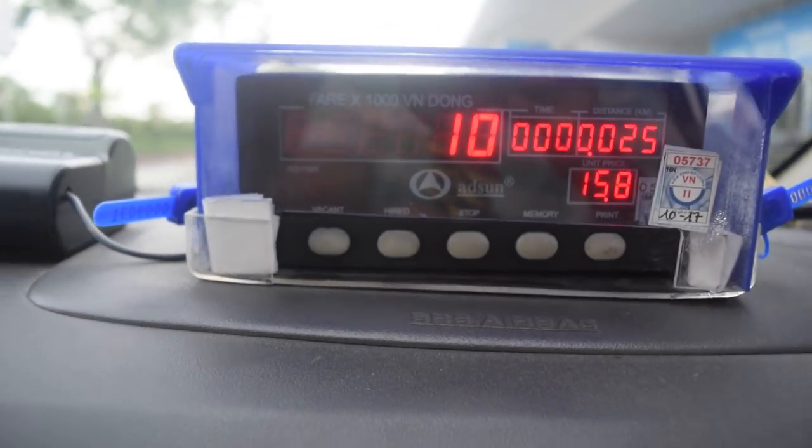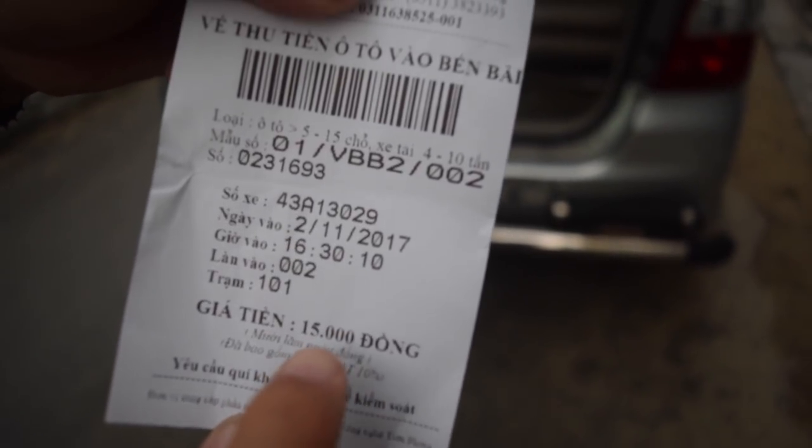As far as taxi meters go, in the year-plus we've been living here I've never gotten into a taxi without a meter ready to go — I've never had to negotiate a price. If you get in a taxi with no meter, get out. The taxi companies here are really impressive — the drivers are always well dressed, the cars are spotless, they're accommodating with your bags, and they try their best even if the English is limited. Also be aware: at the end of your ride the driver will show you a small receipt for 15,000 dong — that's an airport tax the car pays entering and exiting the airport, which is passed on to customers.